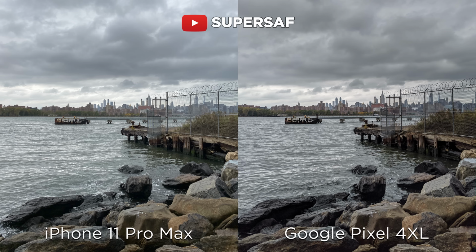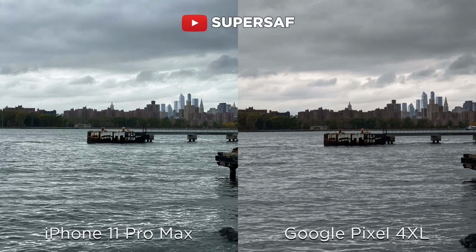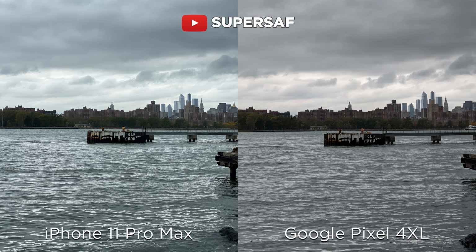Right, telephoto now. We have optical zoom on both of these, so I thought it'd be a good way to try this out. This is using 2x optical zoom. It's weird that the iPhone went cool again. I'm so used to the iPhone being warm all the time. It's interesting, they do flip from one to another in terms of the zoom on both of these so far.